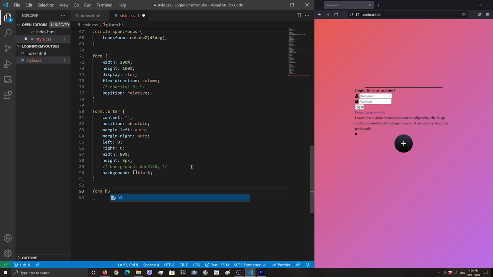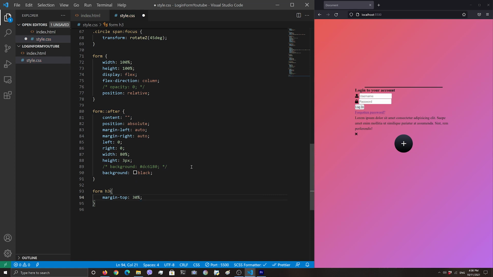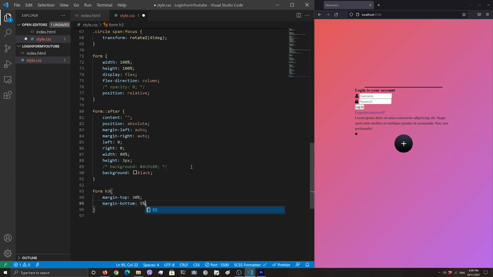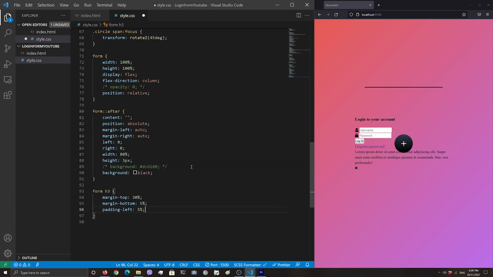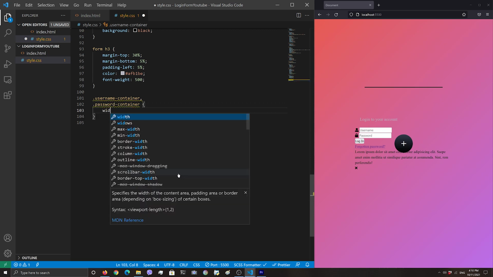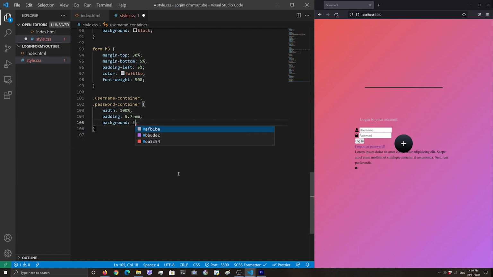Form H3: margin top 30%, margin bottom 5%, padding left 5%, color AFB1BE, font weight 500.